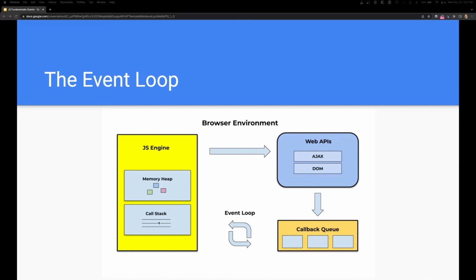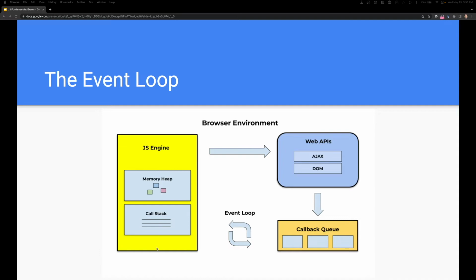And so while JavaScript is over here running stuff, it might be offloading a couple things over to the web APIs. And as soon as they're ready from the web API, they come back into this queue. And once JavaScript has finished working through all of its information in the call stack, all the way back down to being empty, it pulls in the first thing from the callback queue. And then it runs that through to completion. Then it calls the next thing in from the callback queue. And so what you get is this environment where JavaScript is going to do what it needs to.